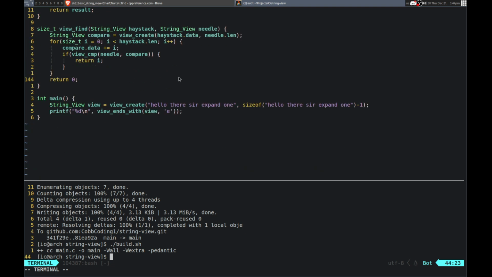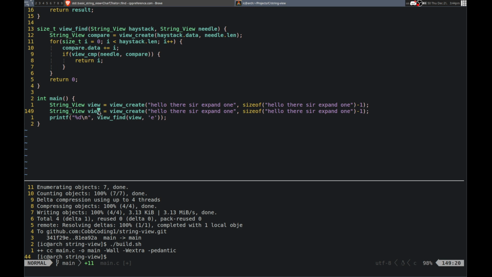Let me see. That does compile. View find, and then I will make a secondary view, sub view, because view create, and it will just be expand. You want to find that. Pass that in here. Let's see if it works.